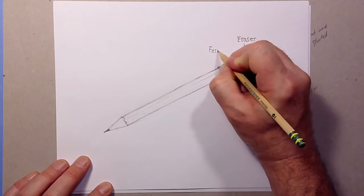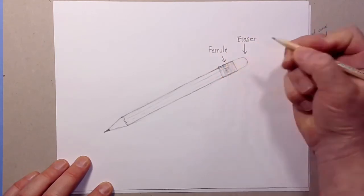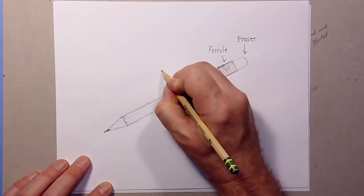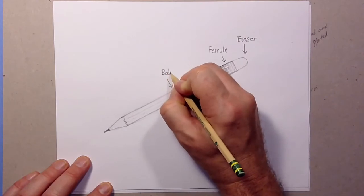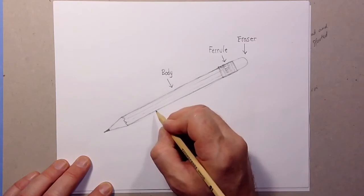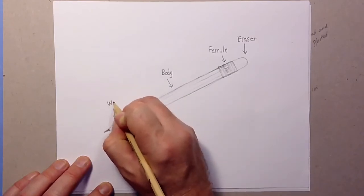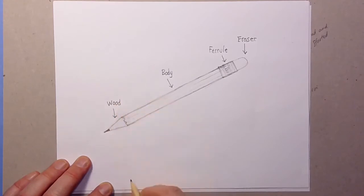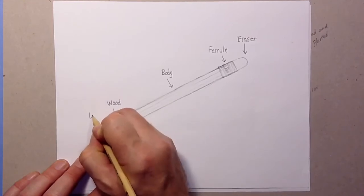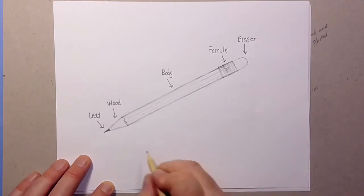The metal piece that goes around it is called the ferrule. The ferrule is crimped or pinched on to the body of the pencil. The body sometimes has paint on it to protect the wood. This part, you can see the wood. It's a cylinder of wood, and in the very center is the lead, which hopefully makes a nice point for drawing.